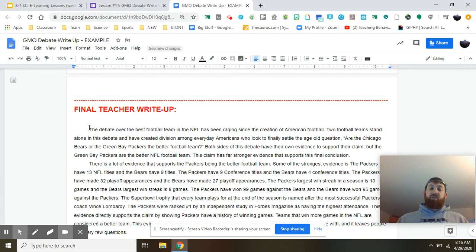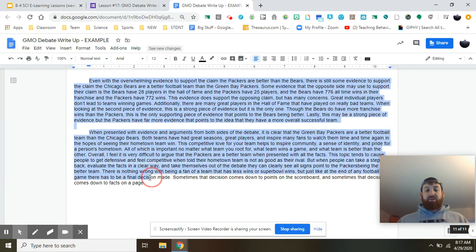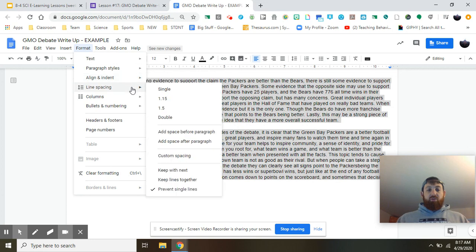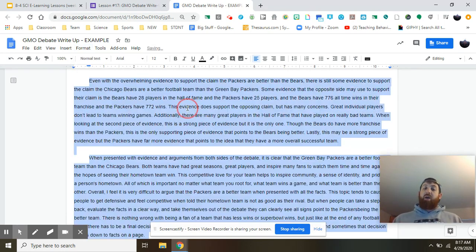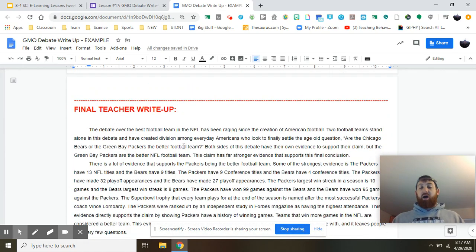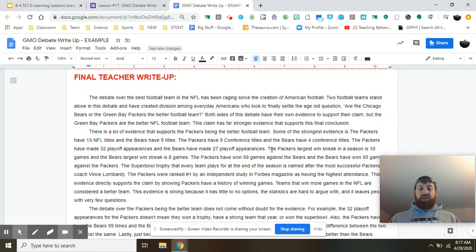The next thing we obviously need to look at then is having the same spacing. Obviously, some of this looks a little wonky for many of us. So the way we do that is we go to Format, then we go to Line Spacing. Most teachers, and honestly, anyone who writes papers knows that 1.5 and double spacing allows you to read it a lot easier and makes it easier to understand. So I don't care which one you pick. I'm going to use 1.5. I think it gives it enough spacing where you can read it very easily.